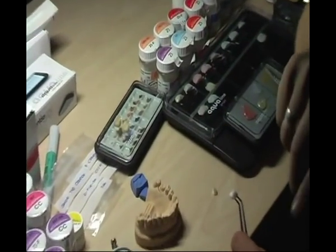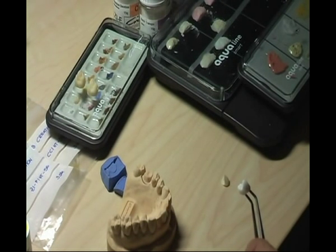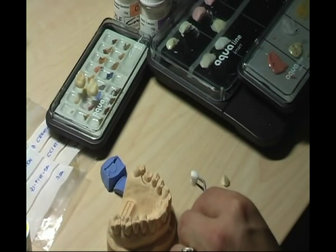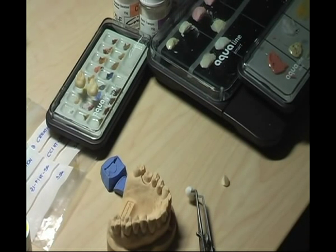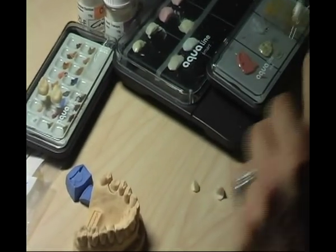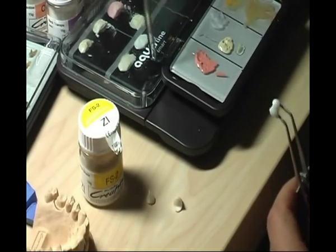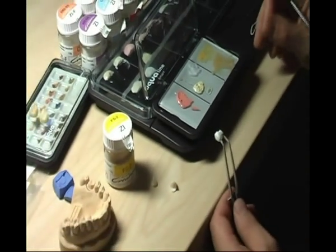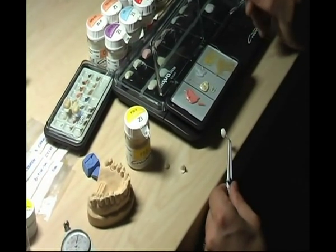So if we have white zirconia, we have two possibilities to change this. First, we can change it with a frame shade, which is a bit like a liner, a basic base color.